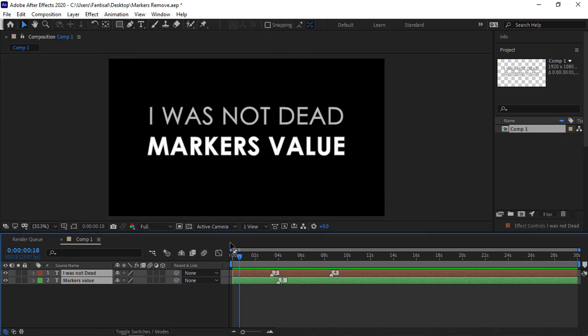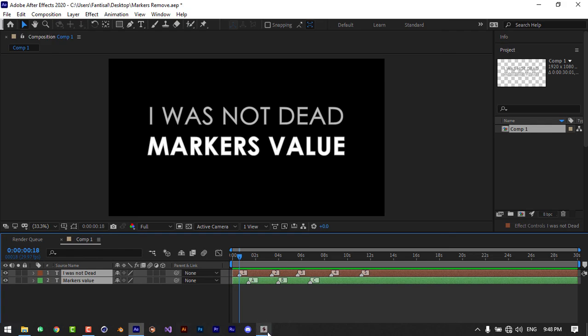So the layer for loop is also working, but not the marker. It's removing only odd markers but not the even ones, and we want to delete all.